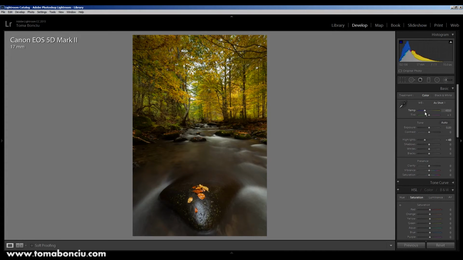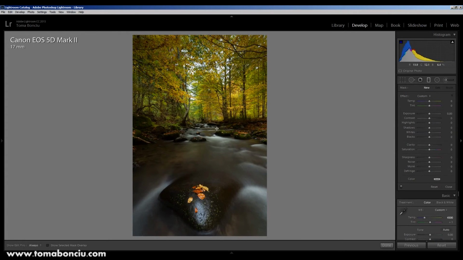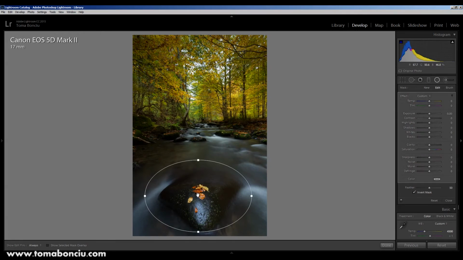Now, just by increasing the temperature or making it much cooler, you can correct different areas of the photo, and then using a gradual filter, you can further adjust the color temperature, and you can have much more control on your photos.